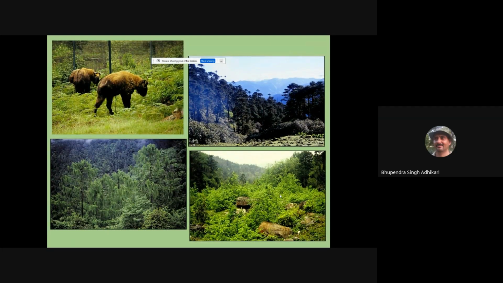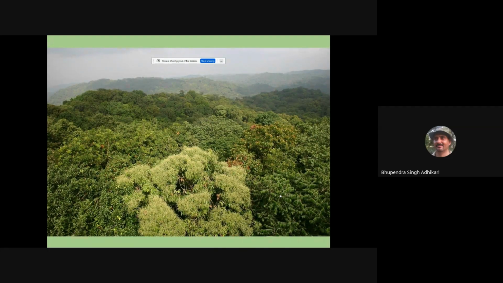Next. Here you can see the takin, the national animal of Bhutan, and these are the forests which I already showed. Next. This is a picture from Namdapha Biosphere Reserve. From the top, basically inside it is too dark, so there are not many evergreen species. Evergreen, as I mentioned, means which has the longevity of more than a year. They are forming the forest, and the Biosphere Reserve is also known for the endemic citrus.